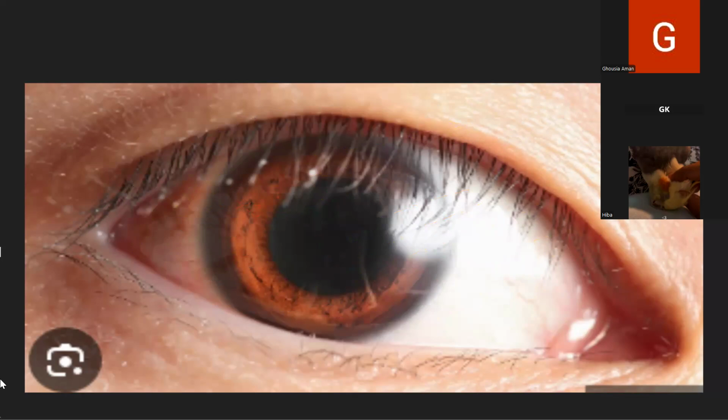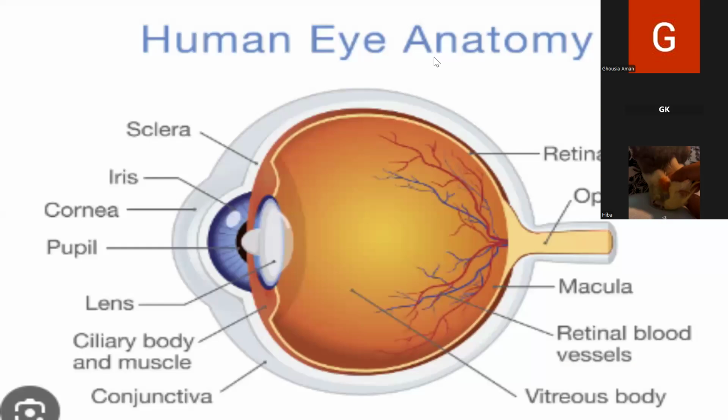Now let's see the different parts of the eye. Each and every part, we have to know the function. I told you that this white color layer you can see over here is sclera. This entire rounded white color layer all around the eye, making a rounded structure, is our sclera. Sclera is protecting the inner layers. And then you can see in front of the sclera, this glassy layer, which is called cornea.